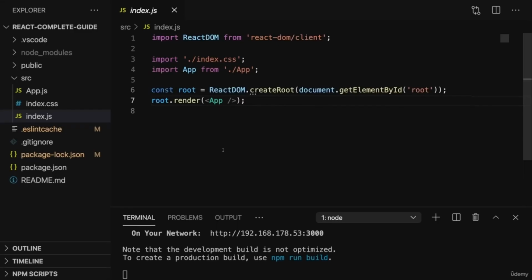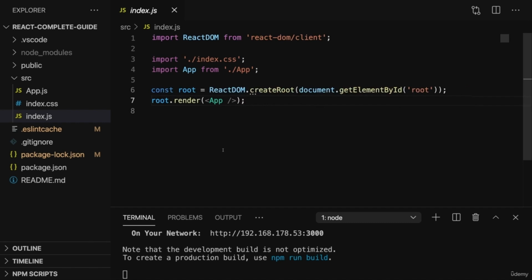Another example for a syntax which is not regular JavaScript syntax would be this here. It looks like some kind of HTML code inside of a JavaScript file. And normally this also wouldn't work. Well, again, here it does work, but only because this is transformed before it's delivered to the browser. And for the moment, you just need to be aware that those transformations happen, and that the idea is simply that we can write code in a nice, easy way, and then still have code in the end which runs in all browsers.